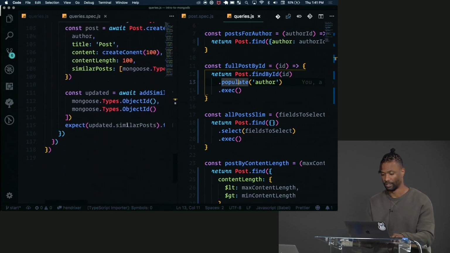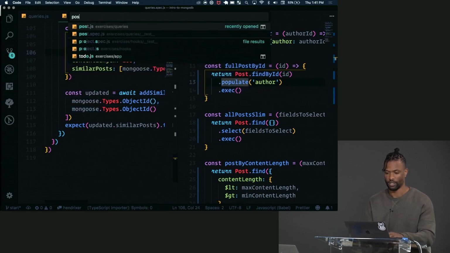So I mentioned something in the to-do that you had to add a field for related posts, right? But there was no test for that. So when you got to this point, this is where you would have to have added it in order to get this to work. So that was the first step. You had to add that. And that's why I put that in the README. And then after you add that, the next thing you got to do is actually figure out how to do a mutation against that array without erasing everything. So we're going to walk through that step by step.